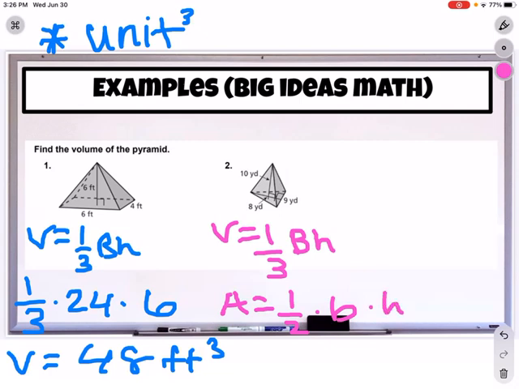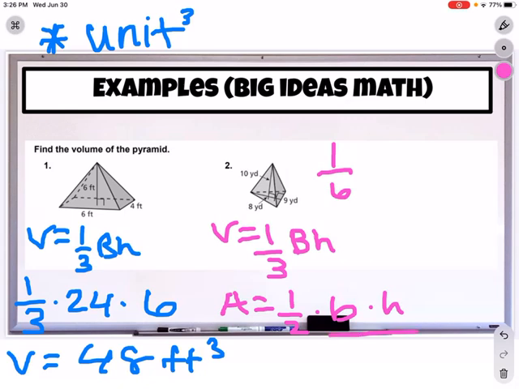So right away, I see two fractions, 1/3 and 1/2. I can already multiply those fractions together, so that will get me 1/6. That's the first thing I would do. Before even starting, I would multiply both of my fractions and get 1/6. That way, it's easier to just multiply later on.